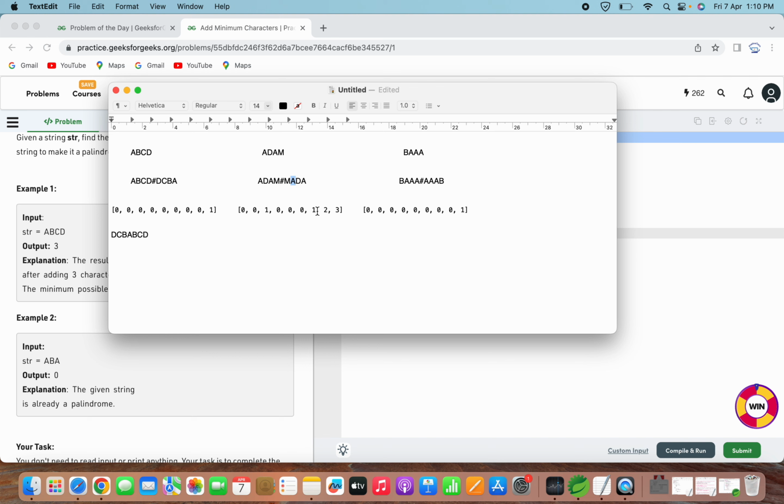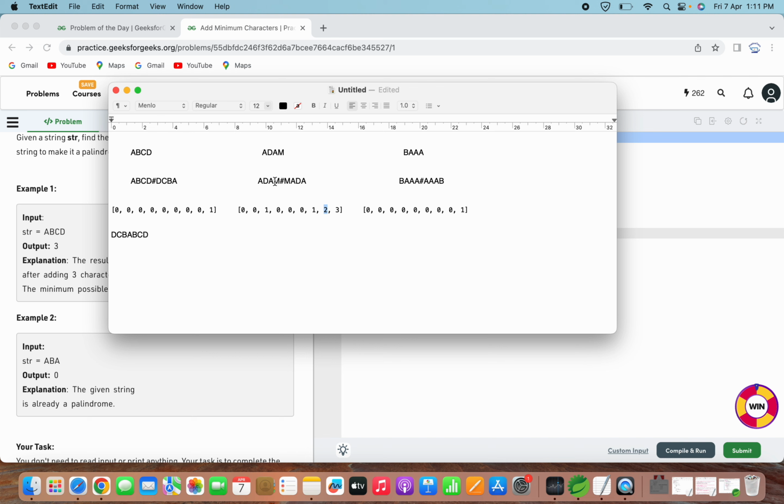So again the value is incremented by 1, from 0 to 1. So here one match is there. Then after that we increment both. Here we will be using 2 pointers, I and J. So here we increment both. Then we see D is matching here too, so now we increment the value again by 1. So we can see 2 matches are there, A, D and here A, D.